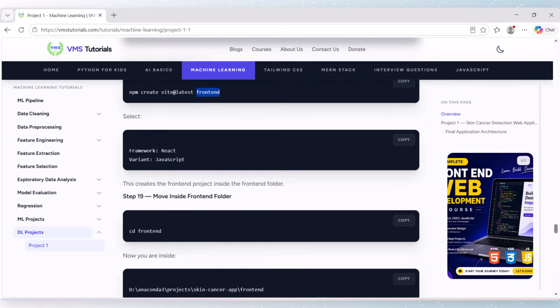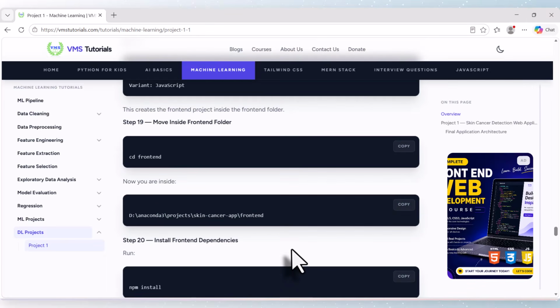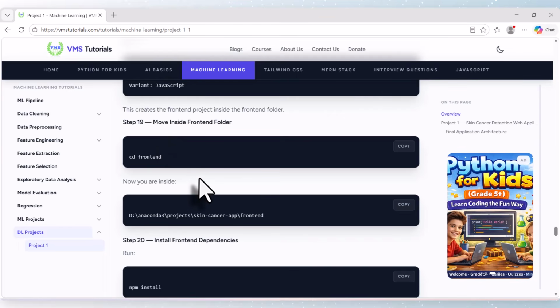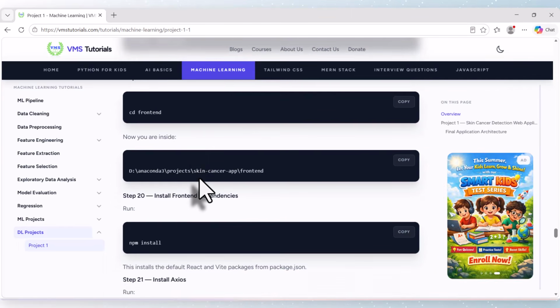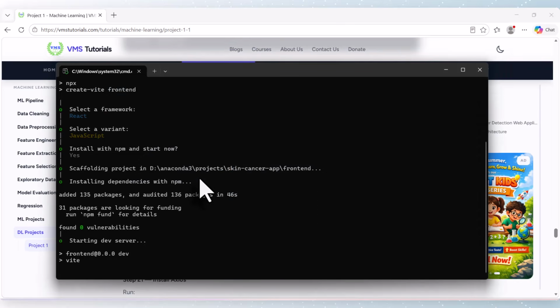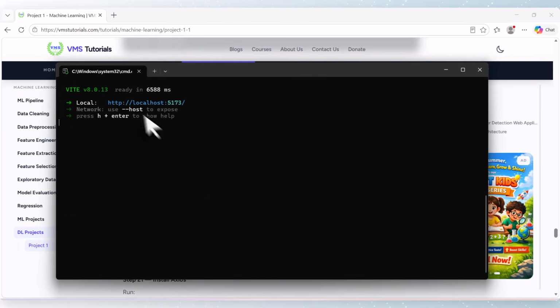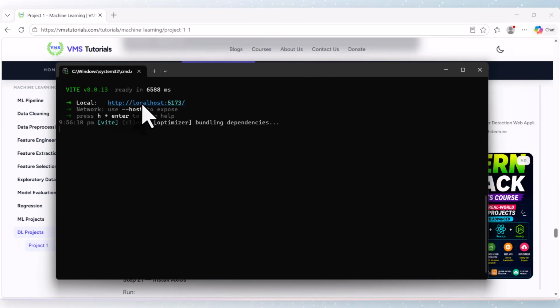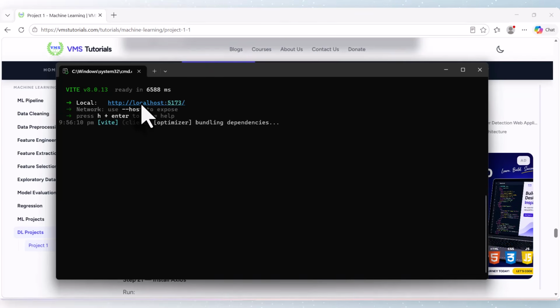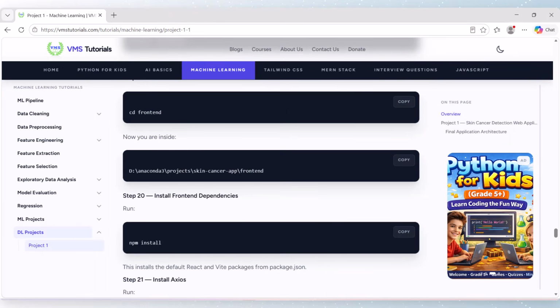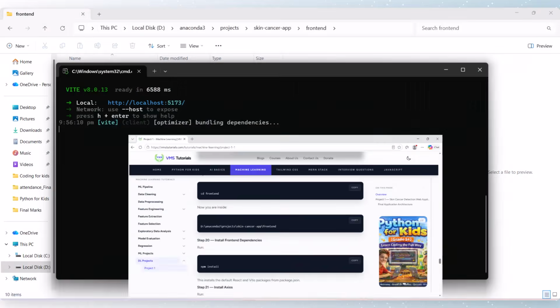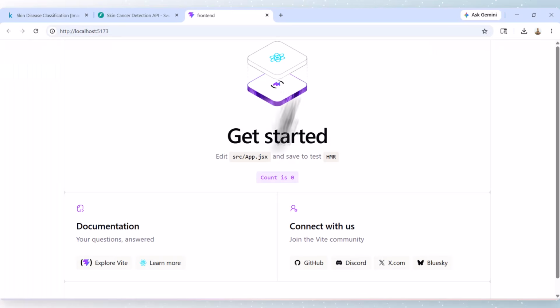Let me continue with the next step. We need to install a few more dependencies, like npm install axios. After this, it is going to create one front end server. Now copy this and paste it in the browser.